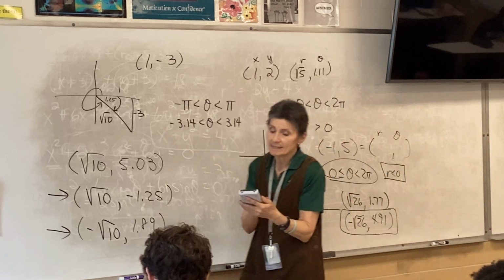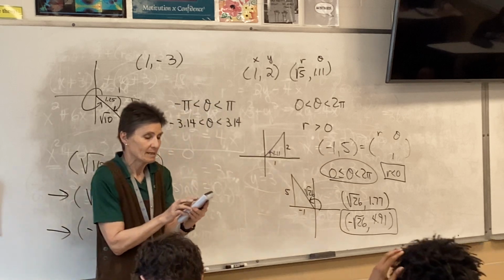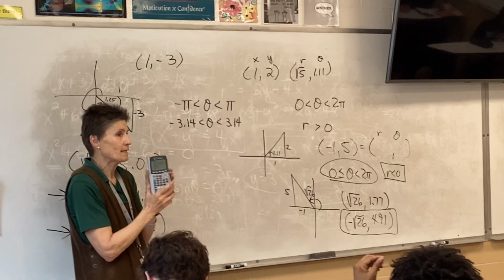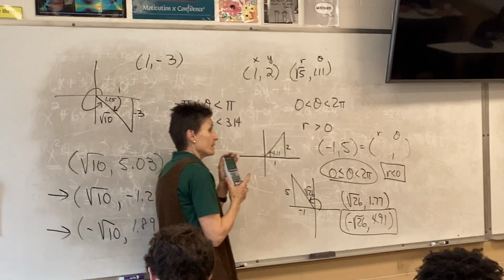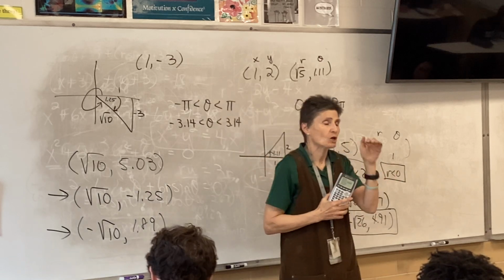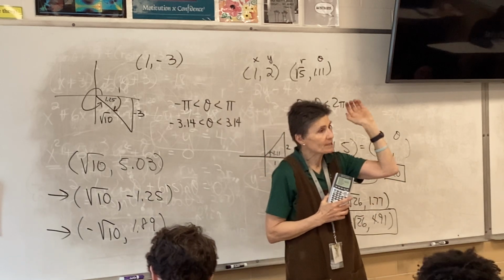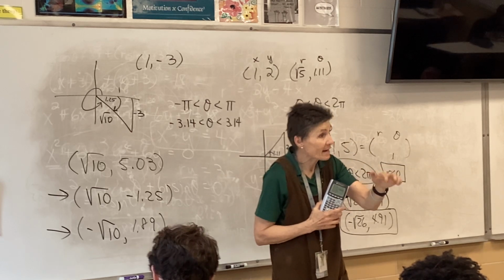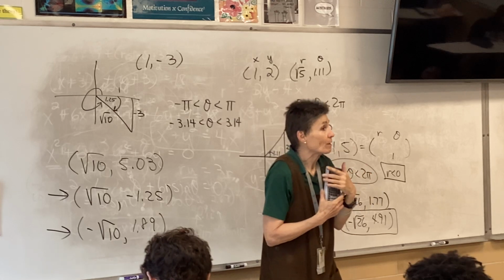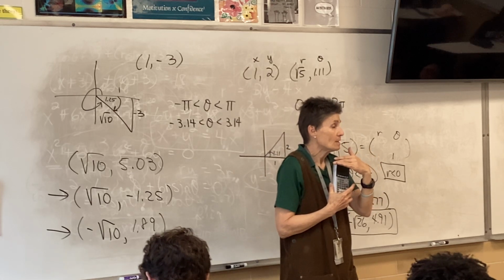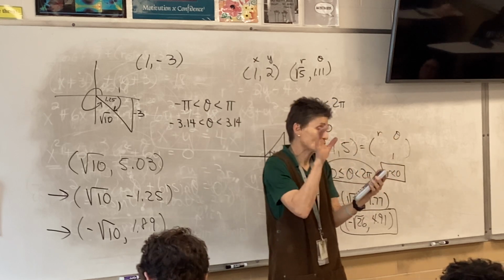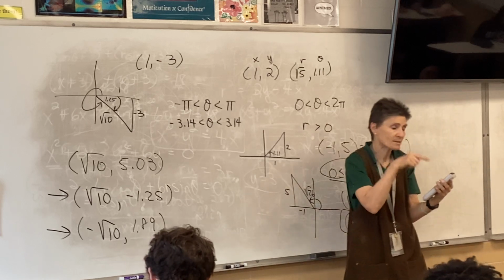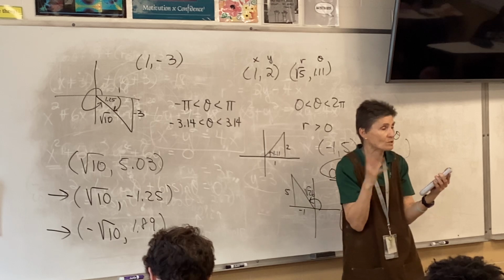Now, I have no idea how your window is set. Let's take a look at that real quick. Let's go to window. Guys, how you set this up is going to depend on whether you are in degrees or radians, because you're putting in an angle, sine theta. I am in radians from the last problem, so my theta min is going to be 0, and my theta max is going to be 2 pi. I'm going to go once around. There's no point going more than that, once around.